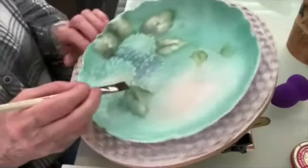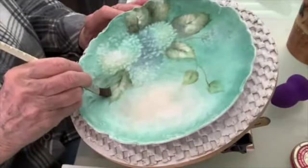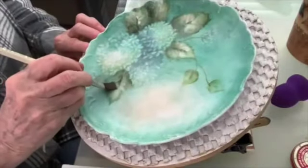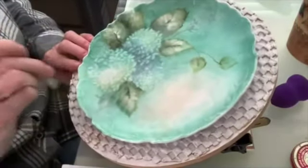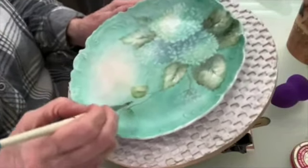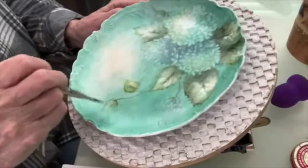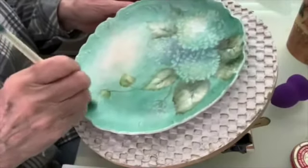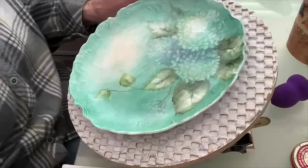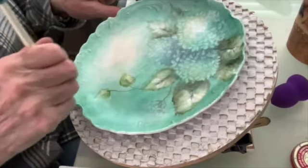Okay. Coming over here, we're going to do the same thing. We're going to do a little here, but more here because this is the side towards the light. The light is coming this way across the plate. And this is one that I did here that was just sort of hidden, and I'm just going to pull them out a little. Down here, you don't have to do them, but I would just hit the light side of them because otherwise they're going to disappear. You might even just want to clean them off a little. Some of them have maybe too much. And you have to be careful. If you're going into the background, you have to get a little oil on your brush because otherwise it's going to start smearing for you. Okay.